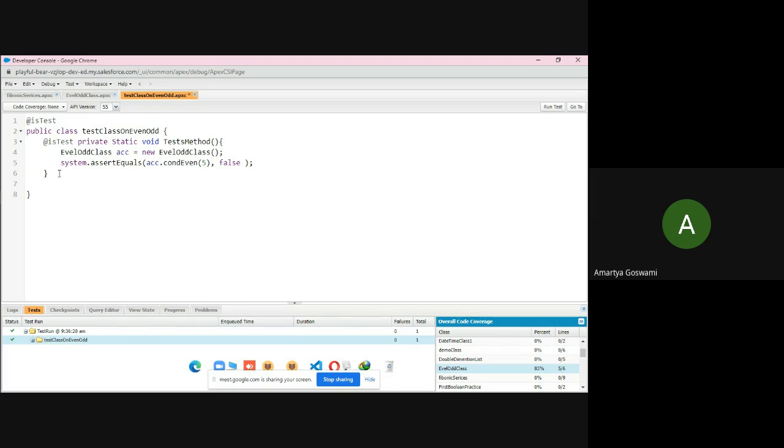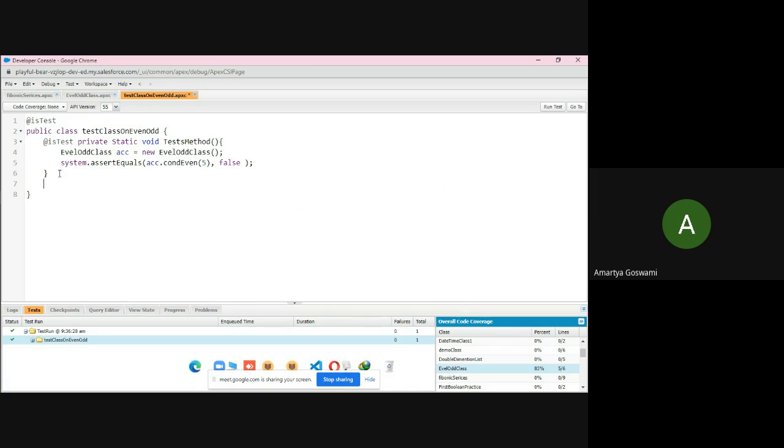It takes two arguments. First it checks what I have to check with, and the next one is what my expected result is. So you are calling this method acc dot condition event, whatever the method name you have given, and passing argument 5. That means it is actually calling that method from your class.